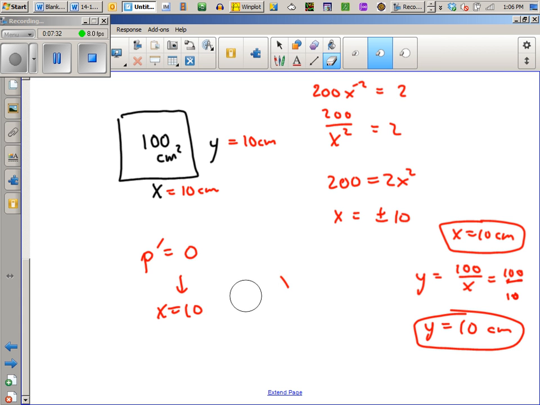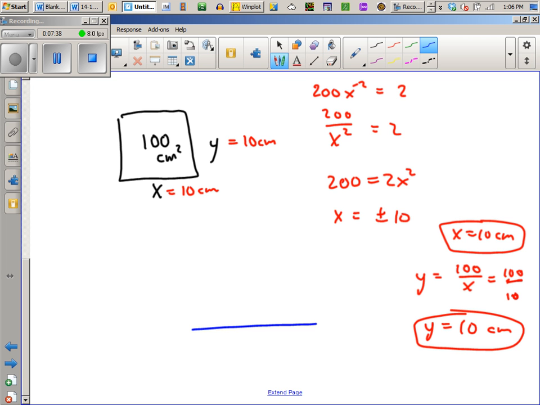So we're just going to do a quick sign chart to confirm that this really is a minimum. So let's draw a quick sign chart. We believe 10 is the magic number, x equals 10. And we know that you can't go to the left of 0, so I usually draw a number line like this for my sign chart. So there's my critical point right there. Let's plug into our derivative, I don't know, 1.